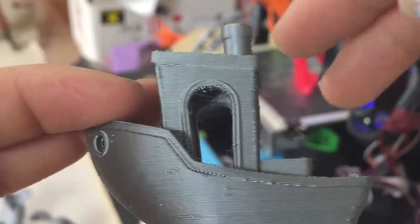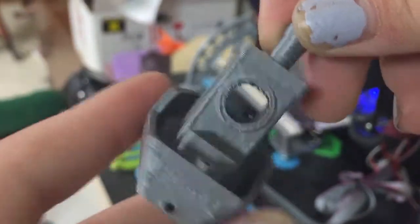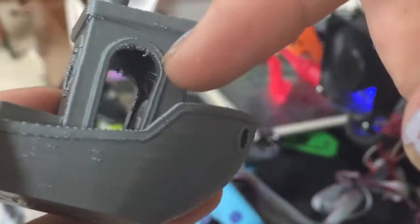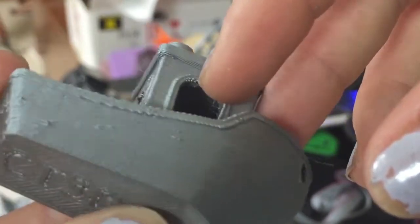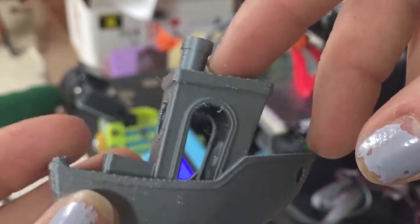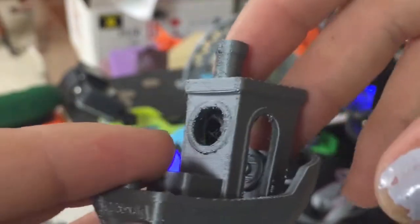Our next print was this 3D Benchy. This one was almost the worst one out of all of these. You can see there's a whole bunch of beading here, some leftover extra filament here. The top didn't do the greatest — there's a lot of extra filament on the side, and these overhangs did really bad. Around all of this didn't do the best. This shape came out perfectly fine — usually I have a little drippiness here, but that did not happen on this filament on this print. Again, I really like this color, but it didn't print very well.